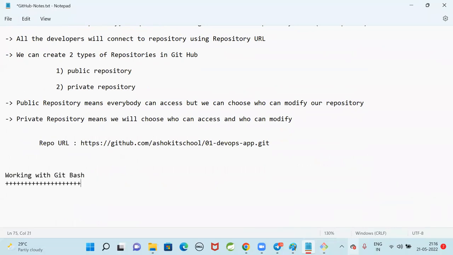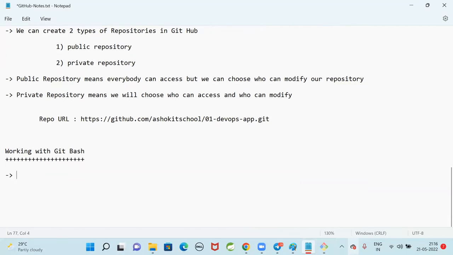Now, working with Git bash commands. Git bash we can use as a Git client software to perform operations with a GitHub repository.